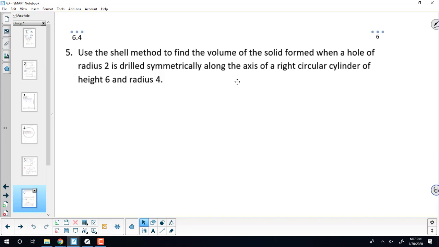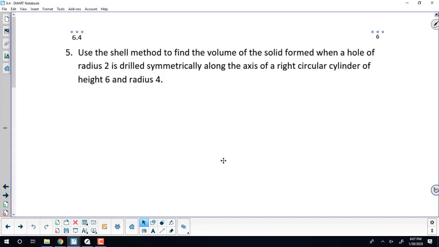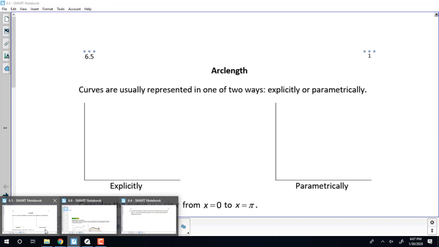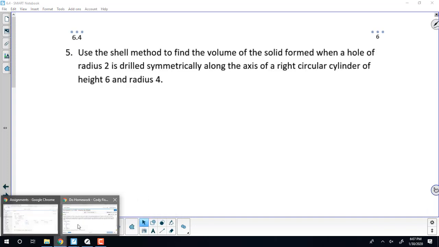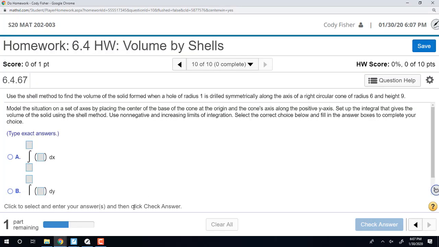The one in your homework is a right circular cone, so it's a little bit more difficult because you've got to find the equation of the line for the function. But it's based off the same idea here. So if you want to just show me here, I'm happy to look at that. Any other homework questions?